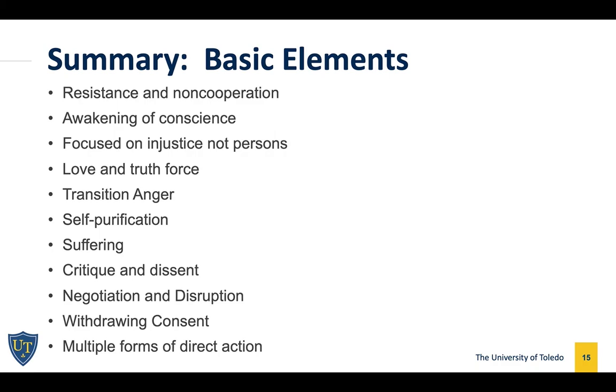It fundamentally engages withdrawal of consent based upon a consensual notion of power, and that withdrawal of consent shifts the balance of power, leading to negotiation and transformation, and a recognition that there are multiple forms of nonviolent direct action, and the type of direct action that's required is contextual. That is, it's based in the particular social, economic, and political circumstances within which the action is occurring. So nonviolent resistance, having these basic elements, can take multiple forms.